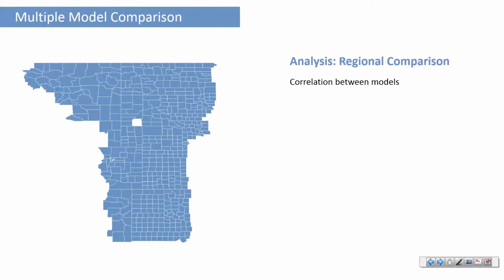So for the regional comparison analysis, we were looking at what's the general correlation between these 2 models. How do they agree? So we're filtering out this idea of time, and we're just looking across the board, how much do these 2 models agree? We're also looking at spatial patterns. So is there variation in north to south, east to west gradients between the correlation or how well these 2 models agree? And are there any specific county outliers within these larger trends that we can identify?